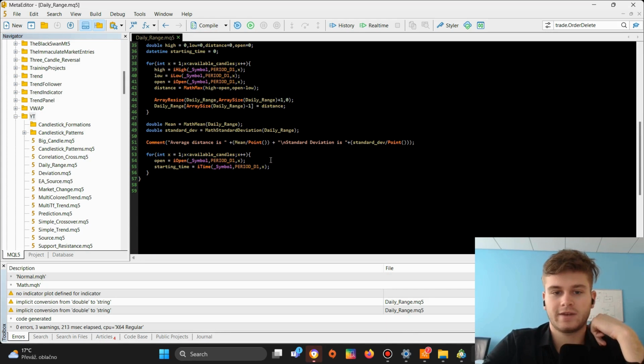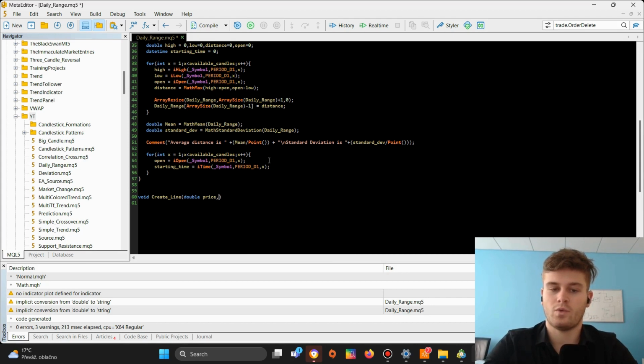And now I will be drawing a lot of lines. So I will basically create a function which will take a few parameters, and then it will create a line based on those parameters. So create line, and firstly I will need to know the price, where to draw the line, then the time, at what time I should start the line.